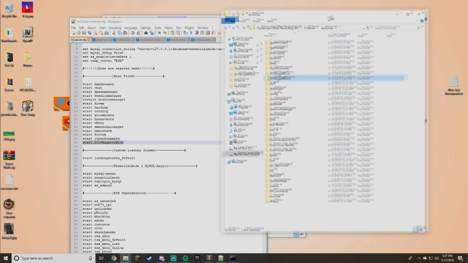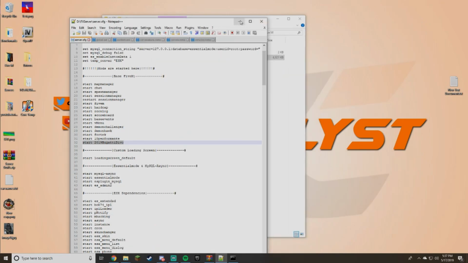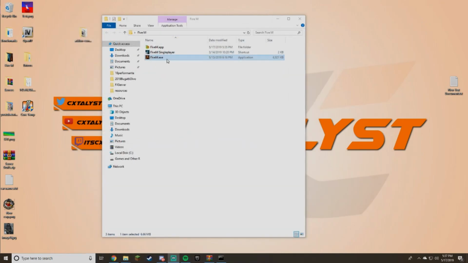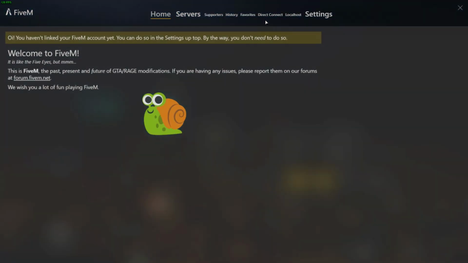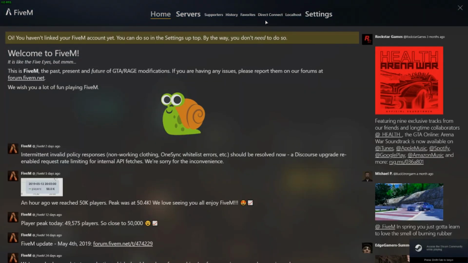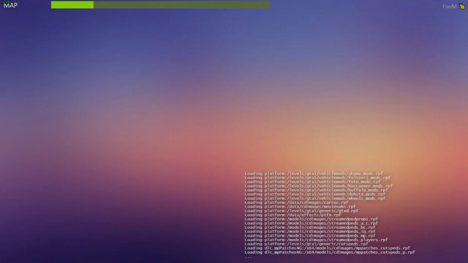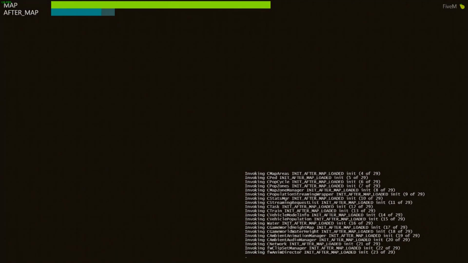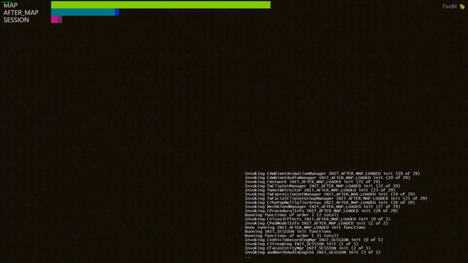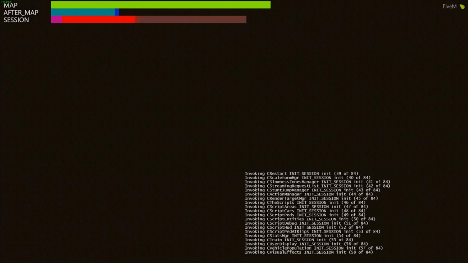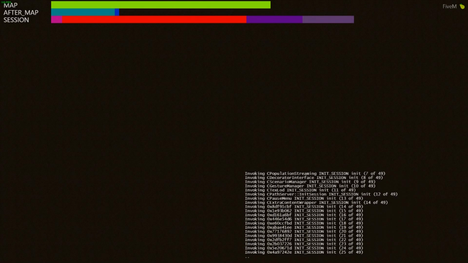Alright? So, what we're going to do, go back, exit out of that, open FiveM up again. Alright, localhost, or whatever your direct connect option is. Whatever your server IP is, it'll be that. We're going to load back in, show you guys that it actually does work, and I'm not just bullshitting you.